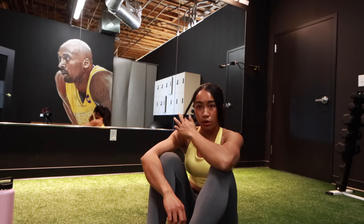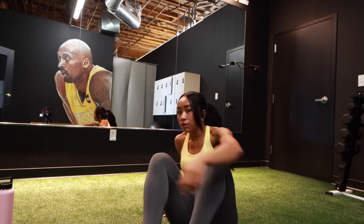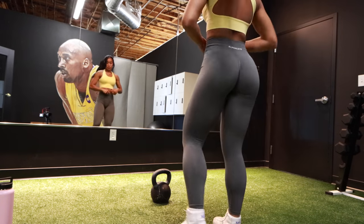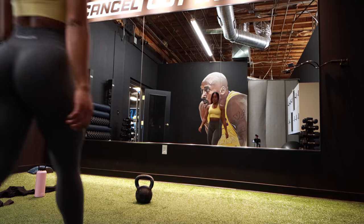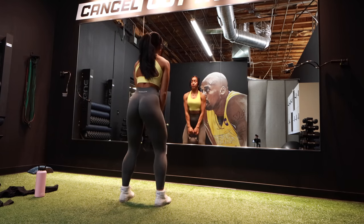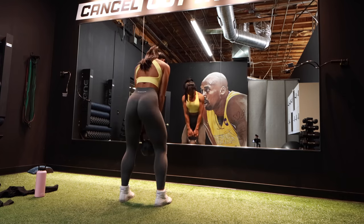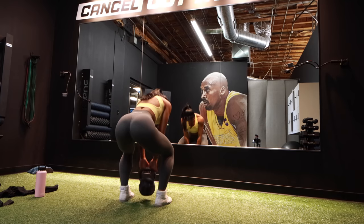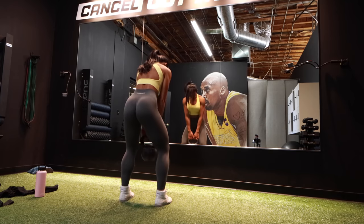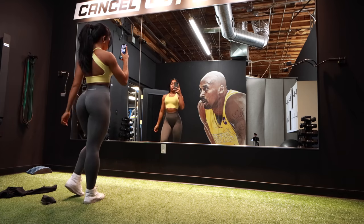And then after my second set, I just got kind of tired. I really wasn't feeling myself again, but I just kind of sat there. But we got back up and we went back into it. Going into my third set, we're pushing in another 15 reps. And then after that, I started feeling myself again, so I took some gym selfies.